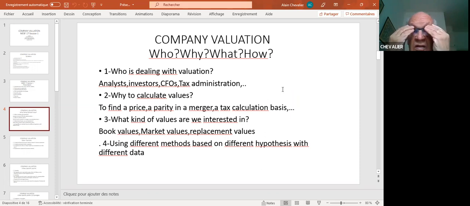Okay, so if they do that, this also has consequences in terms of cash, but also consequences in terms of debt equity ratio and in terms of risk. CFOs are also interested in high value and increase in value because they understand that high value is a kind of hedging policy against hostile takeovers.